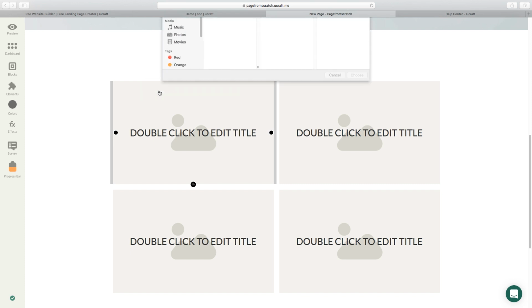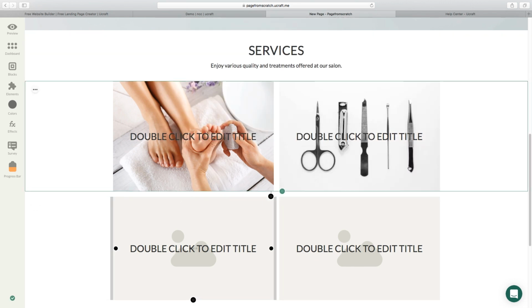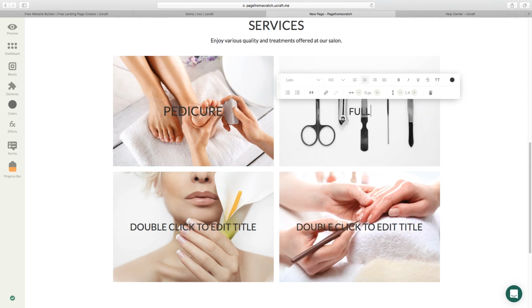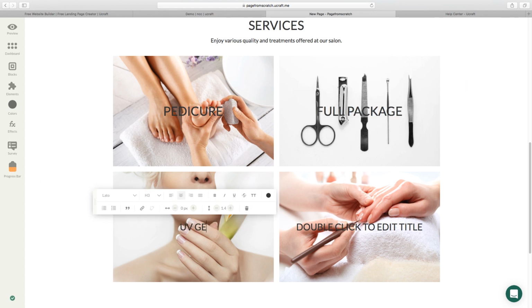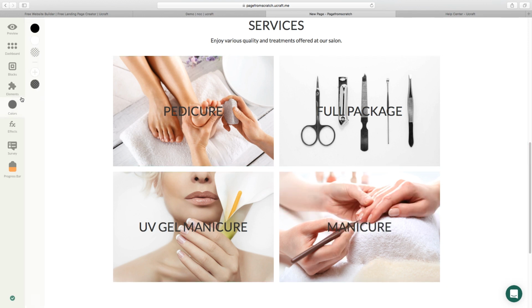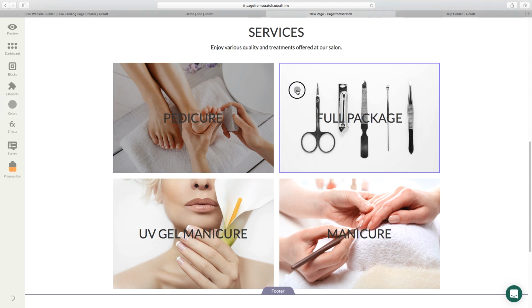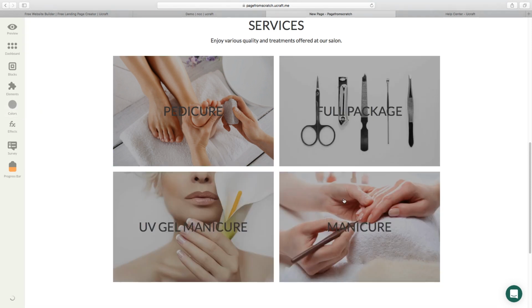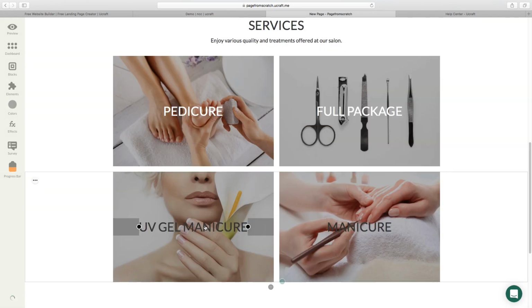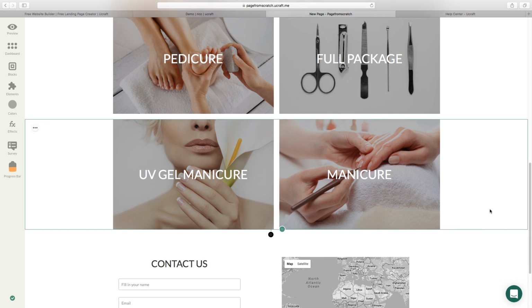Now, simply upload the images and edit the texts. To have the opacity effect, use the color tool. Change the opacity and drop it on the images. To make the text stand out, let's make them white using the same tool. Now we're just a step away from having built a gorgeous full page for your website.